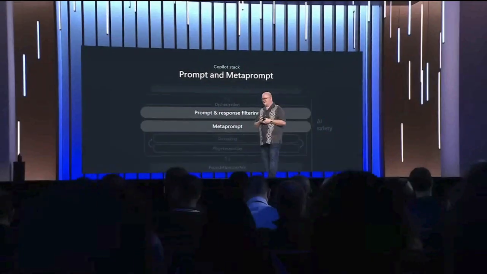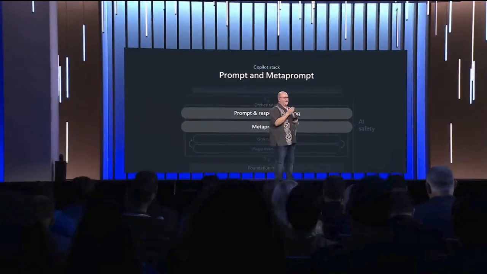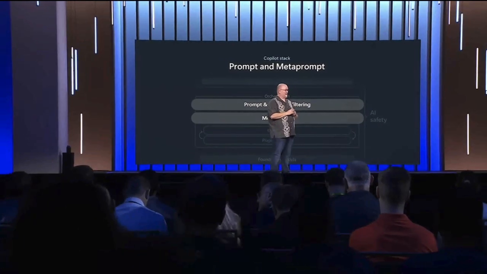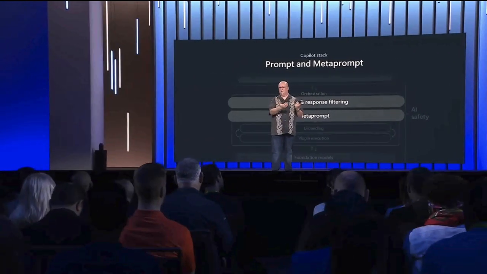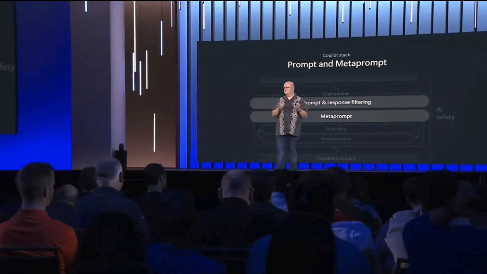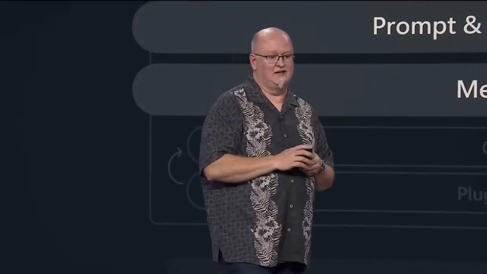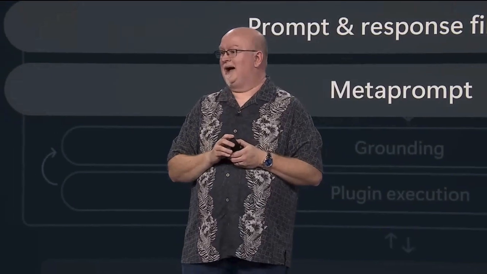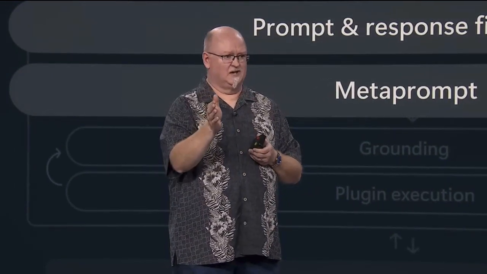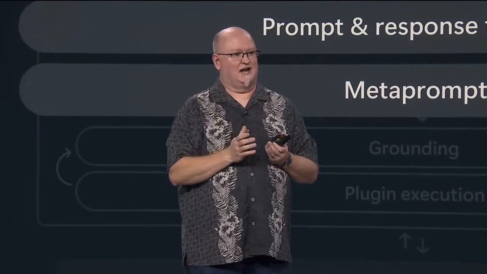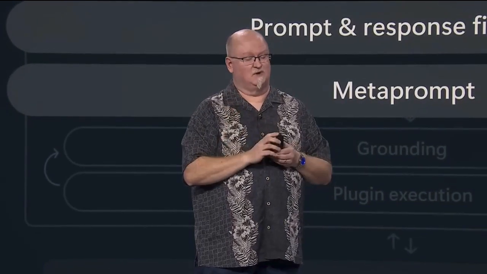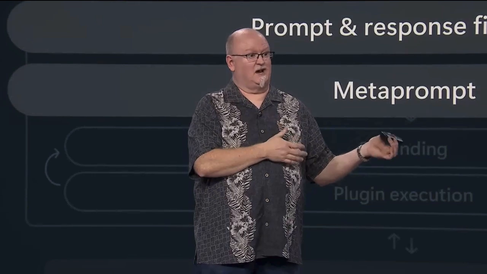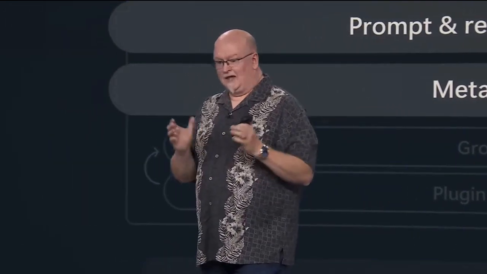And a big part of handling those prompts at the beginning stages of orchestration is prompt and response filtering. So basically saying, I'm not going to allow these prompts through because maybe they will cause the model to respond in a way that doesn't meet the needs of your application or do something unsafe. And you also filter responses on the way back up. So after the model has produced a response to the prompt, you may decide that you want to filter some or all of it out. A natural place where this happens is with the safety infrastructure that you're going to see Sarah Bird talk about in her talk later. But there are other reasons that you may want to do some filtering on the responses.